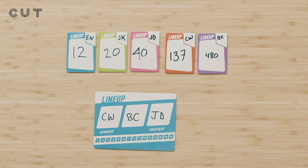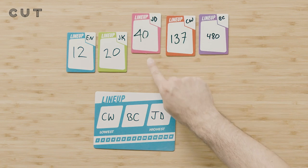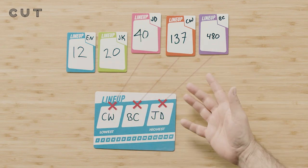All right, now here's how you score points. Look at the master lineup and ignore everyone except for the three people that you guessed. Look at which one's the lowest, which one's in the middle, and which one's the highest. Now compare those three slots to your guesses. Did you put nobody in the correct slot? Then you get no points. That is not behavior that we want to reward.